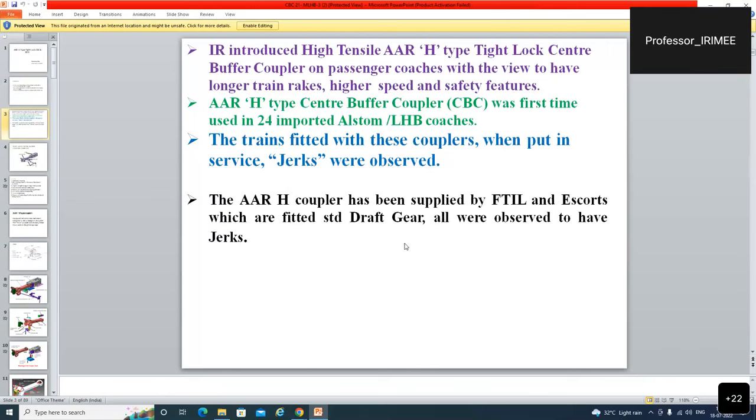Type AAR, what is that? Association of the American Railroads. For long end train rakes formation, it is very, very useful because screw coupling has very limited capacity of haulage.